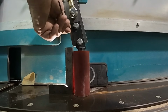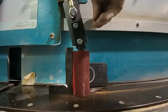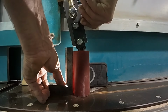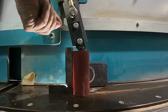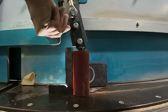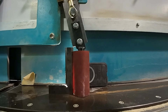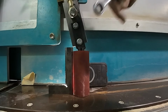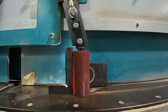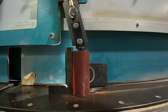Take this one off a little bit. This one in a little bit more. Oh, too much. Back that one off. Alright, now tighten her back up. I think I'll leave the light there for just a second. We tighten that up, we check it. Close enough.